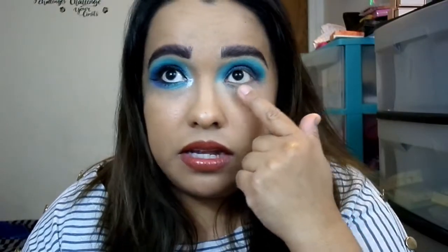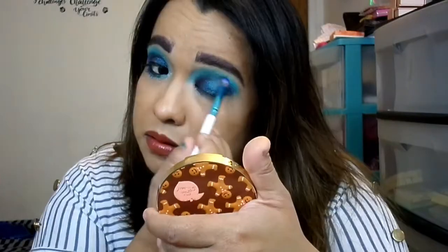I went in with Straight Up right here. Straight Up is just a very dark periwinkle purple. Bluish, you know, it's a matte. And I just took it and I put it right here and then all down here halfway, okay? So that is what you guys can see me do.